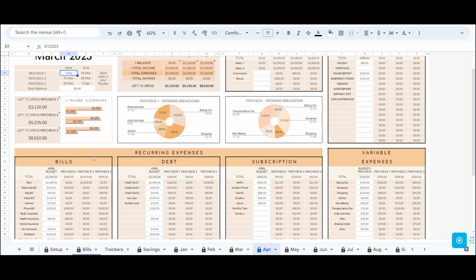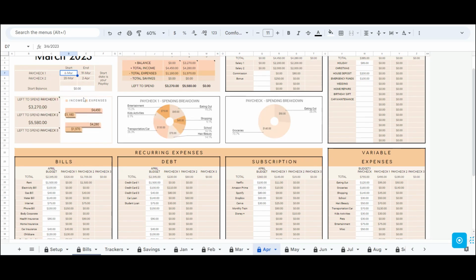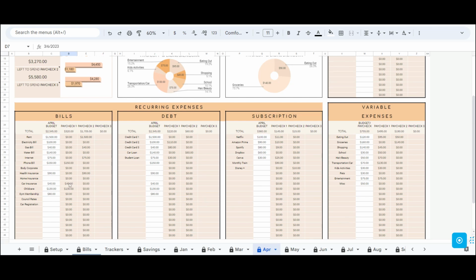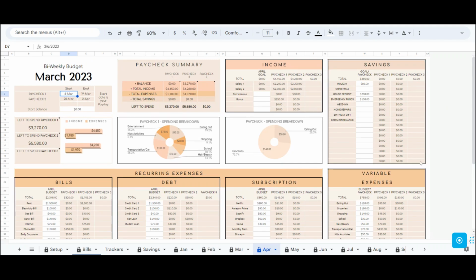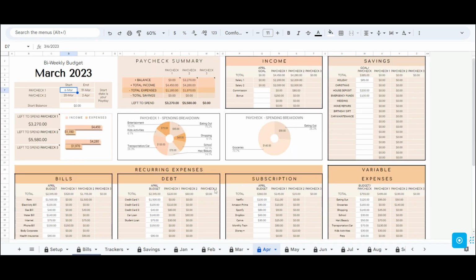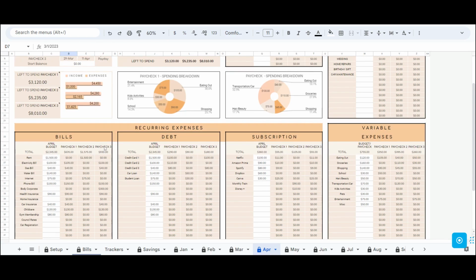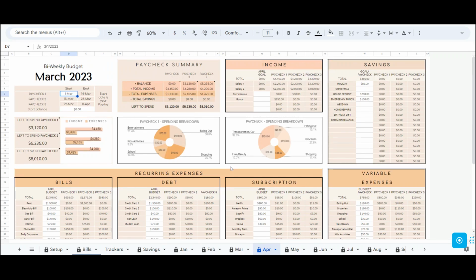So before you log your bills, this column here, paycheck 3, will all show 0. Whereas if you have only 2 paychecks, for example, if it's on the 6th of March, then they will show as blank. So whenever you see that the third paycheck is blank, here and here, you know that that month you only receive two paychecks. Whereas if you see that it's populated, then that month is your magical month, which you have two months of the year.